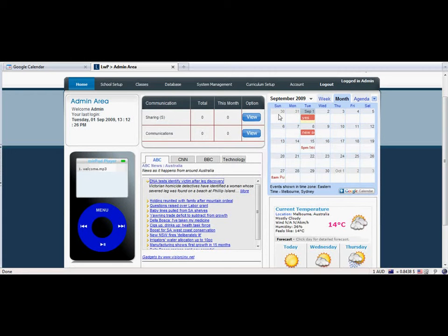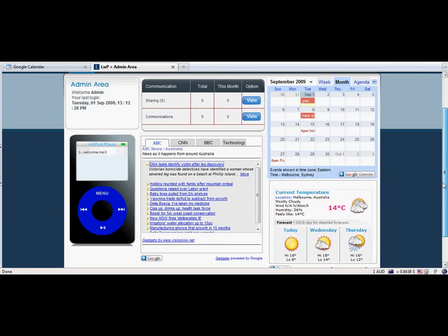Over to this side we have a public calendar. Now we've used the Google gadget here, which is the Google Calendar, and that's a very powerful calendar. So we will show you how to use that probably in the training sessions. But what it does is it links to the Google Calendar and then pushes that information through to LWP, which then appears on the home screen. And underneath that we have some general weather information for the local area.